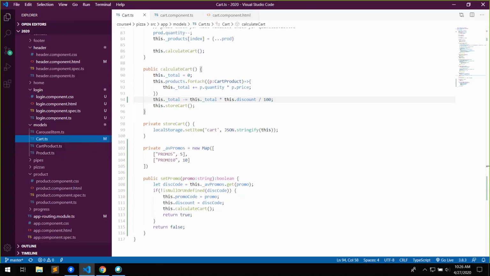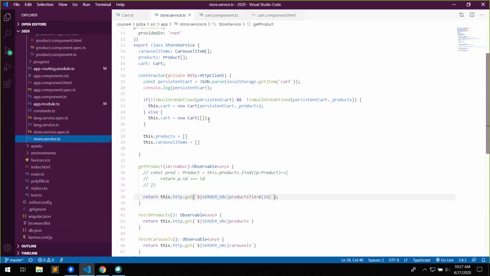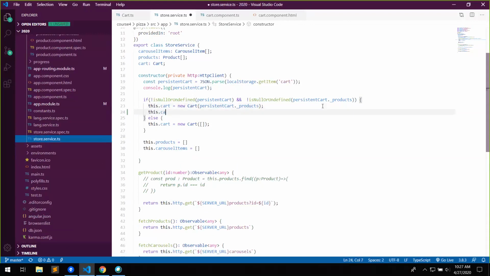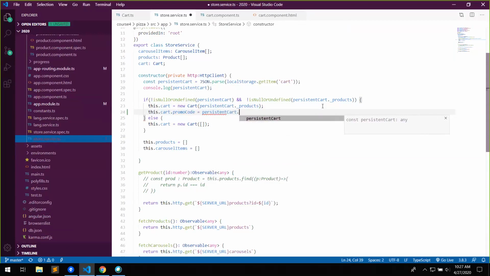What else we need to do is go in our store service, and when we initialize the store, the cart here, we need to say this cart promo code equals persistent cart promo code.